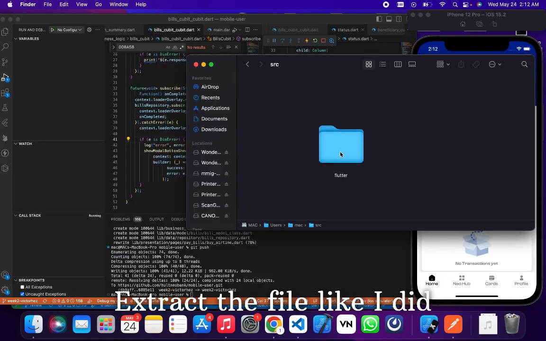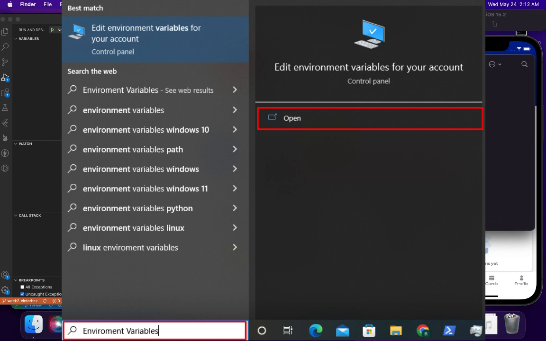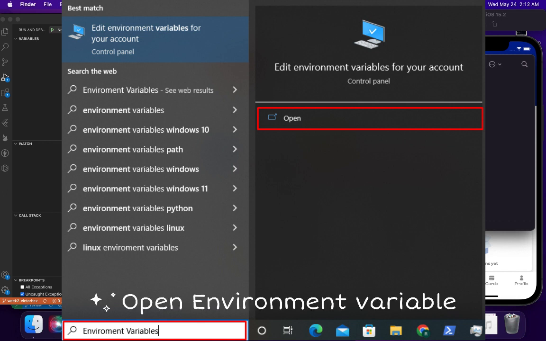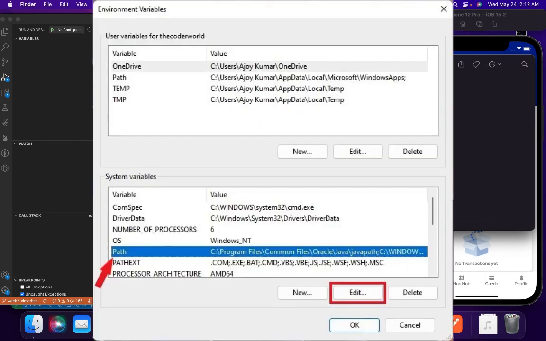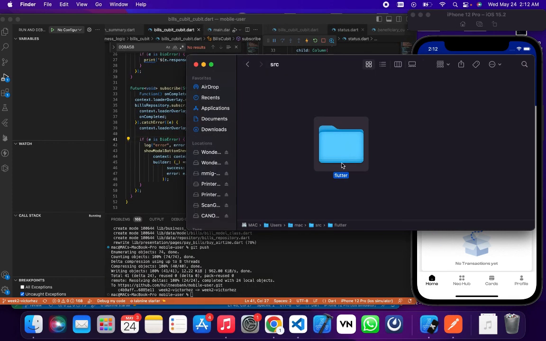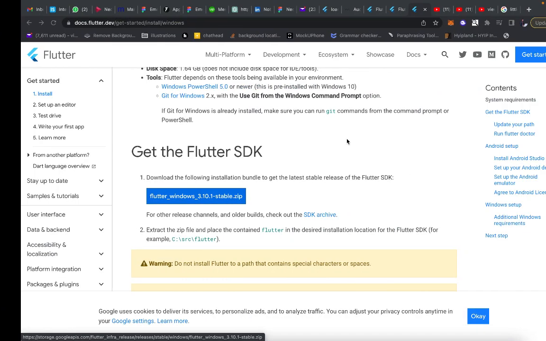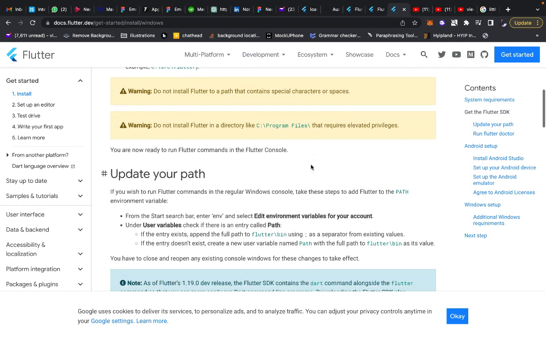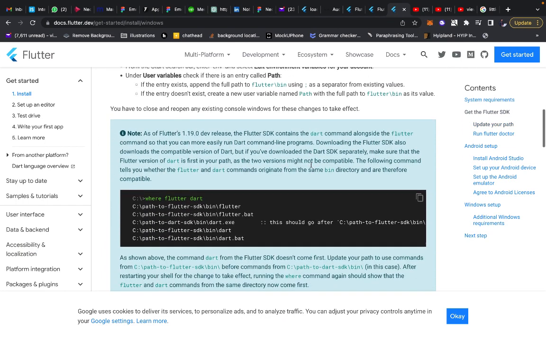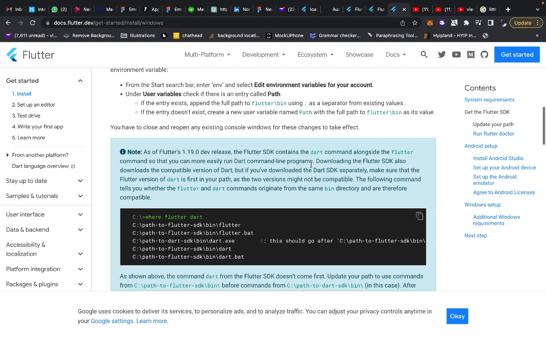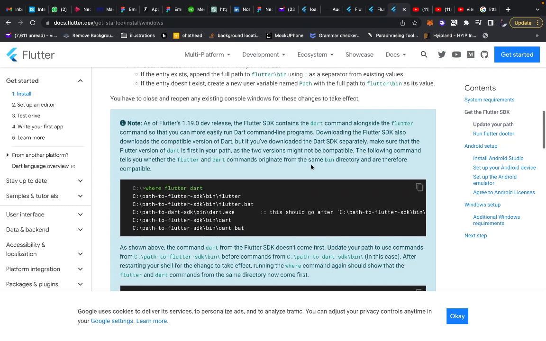Open it, then move the Flutter file here and expand. Then the next thing you have to do is go to environment variables on Windows, then add the URL of these two. There's a video up here, just check out how to add paths to your environment variable. It's too simple to do. Then once you are done, you save.